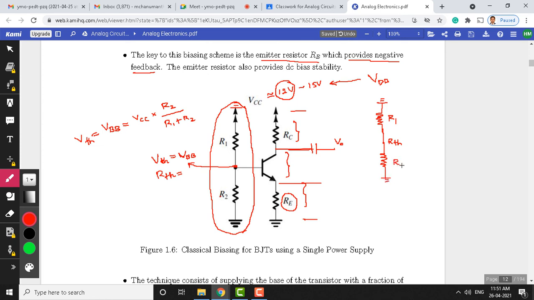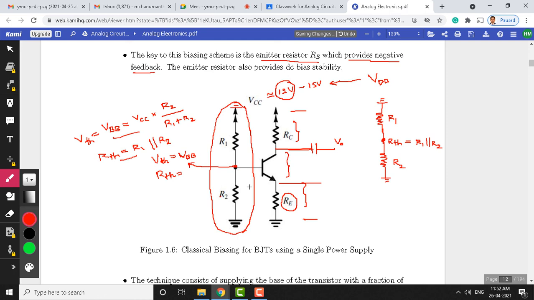So, this is R2. Now, what is RTH? At point RTH, this R1 and R2 become parallel. So, we can write that R1 is parallel to R2. So, we got the Thevenin resistance RTH, which is equal to R1 parallel with R2. Now, we have an equivalent circuit for the circled portion. We applied Thevenin's theorem and we estimated the voltage at this point, which is given by this expression, and we estimated the resistance across this, which is given by this expression.